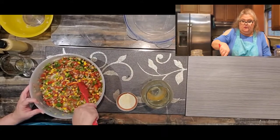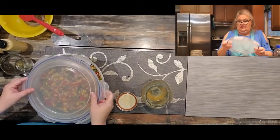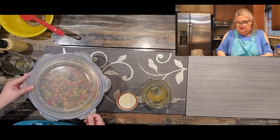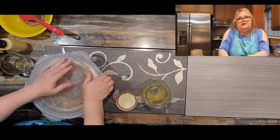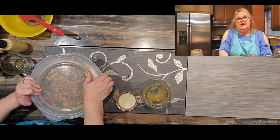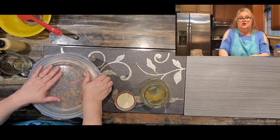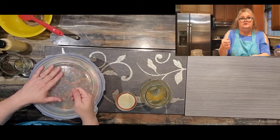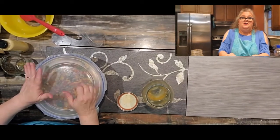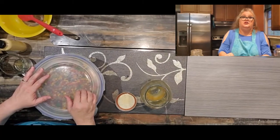Okay, so once you've got it well mixed, you need to put a lid on it and put it in the refrigerator for about an hour, just to let the flavor soak in. And I like to serve it cold. If you want to bring it out to room temperature, you can do that as well. But you serve this with corn chips. You dip your corn chips or tortillas or your favorite cracker, whatever you like. This is delicious, and I know that you will love it as much as I do.